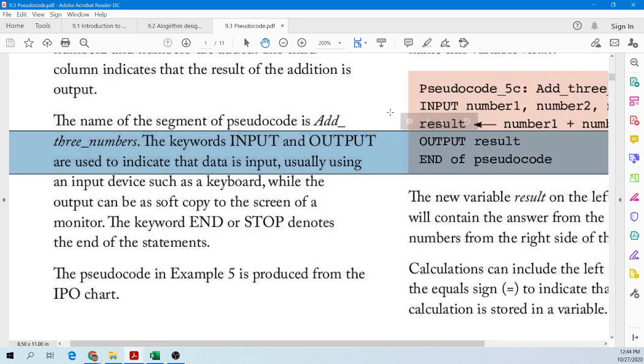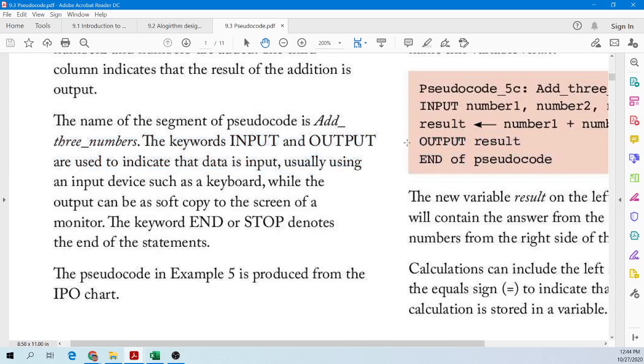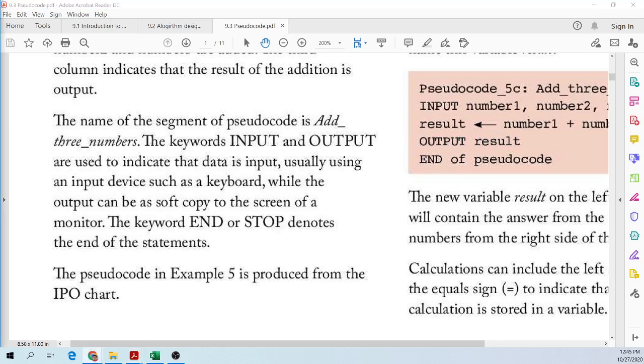The name of the segment of the code is Add 3 Numbers. The keywords input and output are used to indicate data is input, usually using an input device such as a keyboard, while output can be a soft copy to the screen of the monitor. The keyword end or stop denotes the end of the statement. The pseudocode in example 5 is produced for the IPO chart. Good, thank you.